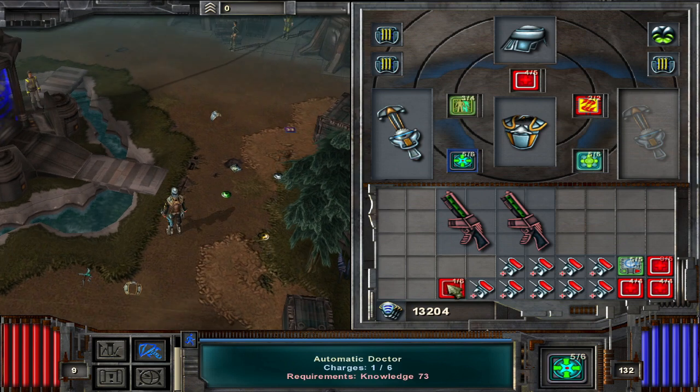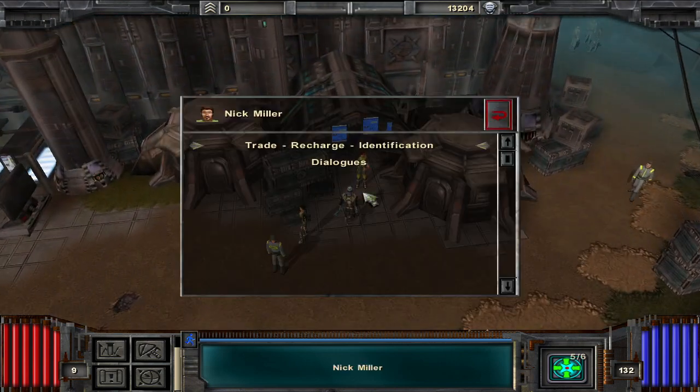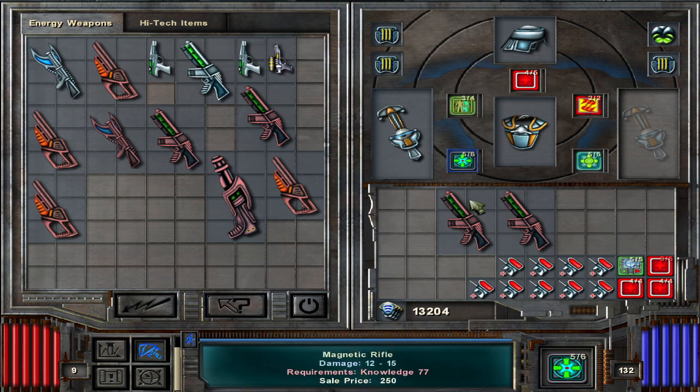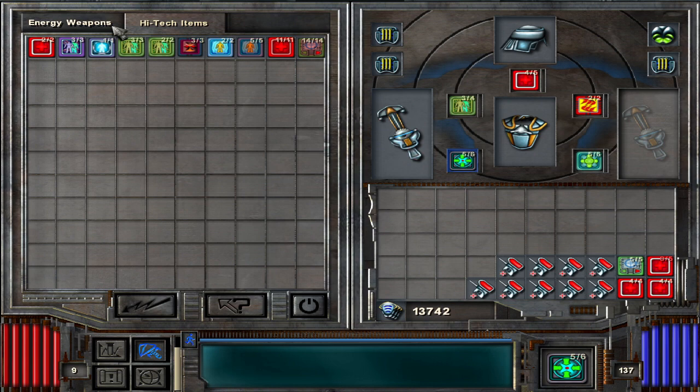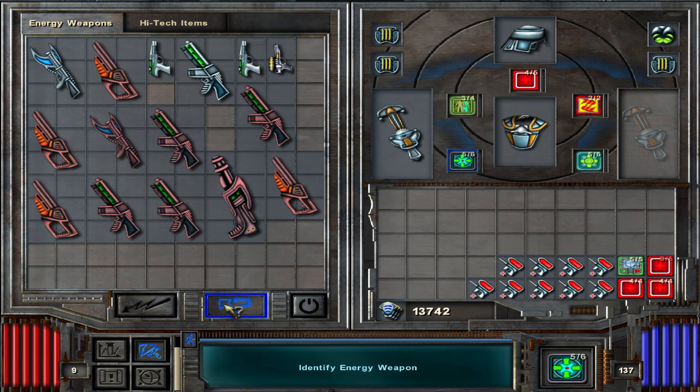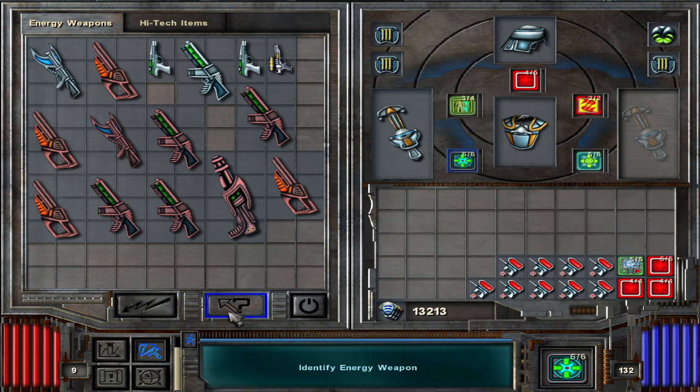I think I remember having this automatic doctor. Yeah, it was a knowledge issue. I didn't have enough knowledge to use it. That's why I left that on the ground. Must have been you then. Okay. Found the guy I'm supposed to sell things to. Wow, is that an 11? Hermit's knowledge 111. Fair. Recharge? 49 on those. How much does it cost to recharge that? 480? Alright.